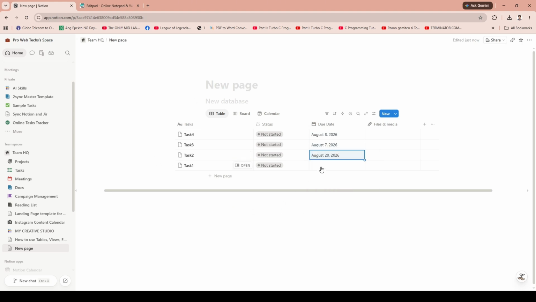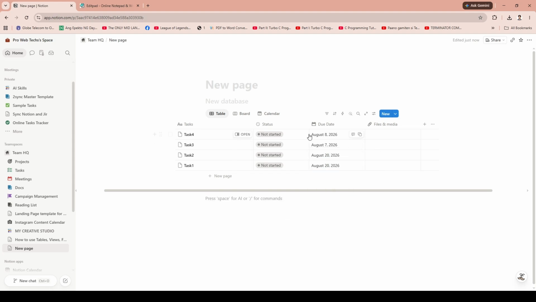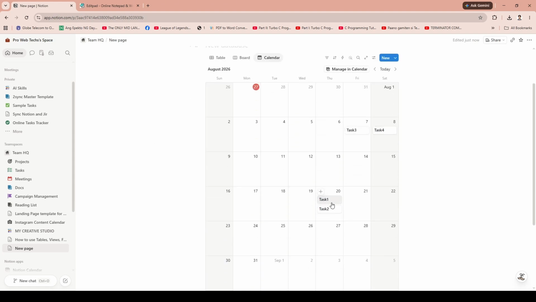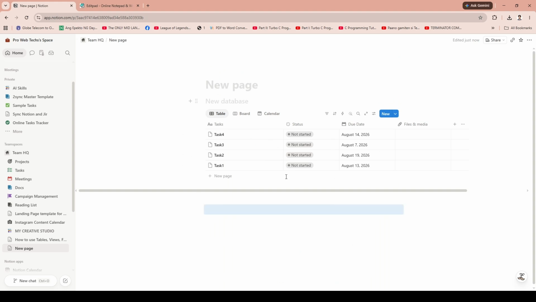You've also seen how filters and sorts can help you manage your data effectively, and how advanced features like relations and rollups can take your Notion setup to the next level. Let's dive deeper into the practical side of things. Consider using a Notion database for managing a home renovation project.